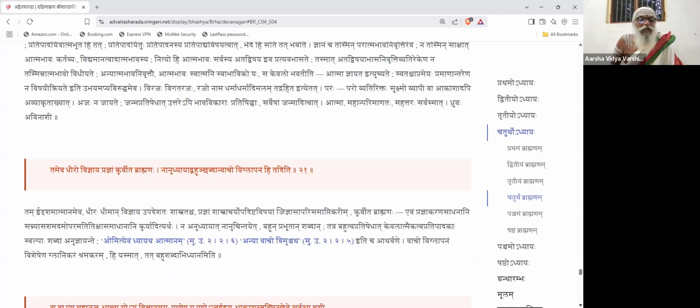Tameva dhiro vijnaya prajnam kurvita brahmanaha na anudhyayat bahun shabdan vacho viglapanam hi tat iti. So that Atma, Tameva, in the manner in which the Atma was revealed to you, Dhiraha means Viveki Purusha, one who has Viveka Jnanam. Having known that, Vijnaya, here means knowing it from your Guru and Shastra, of course, because the Guru is teaching you whatever is said in the Shastra. So you learn from the Shastra, but not like Shastra is telling like that, Guru is telling like that. That is not good enough.